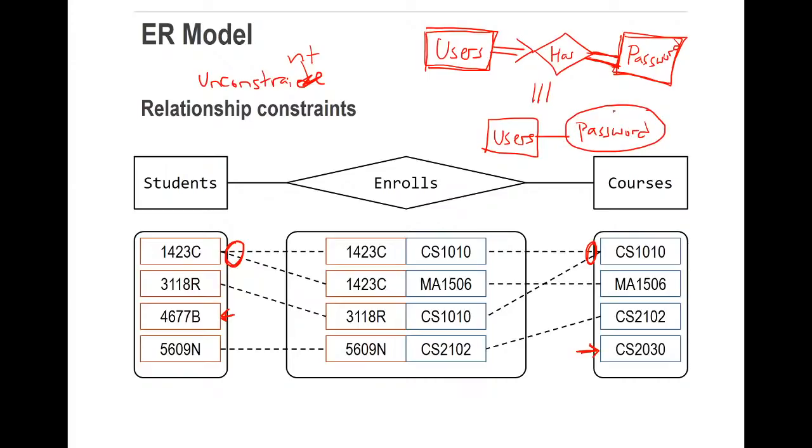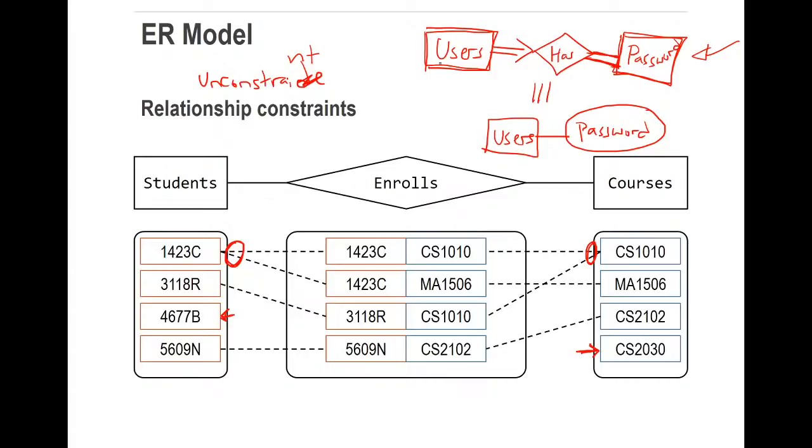So when you add entities and relationships into your ER diagram, you need to make sure that they are useful and meaningful. So the top one is not meaningful to have. It can be just represented as an attribute.